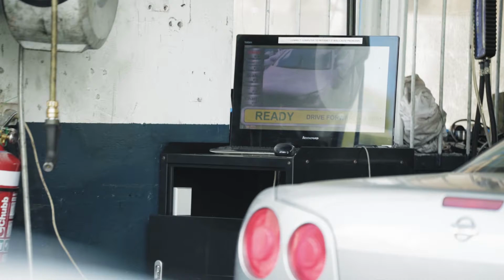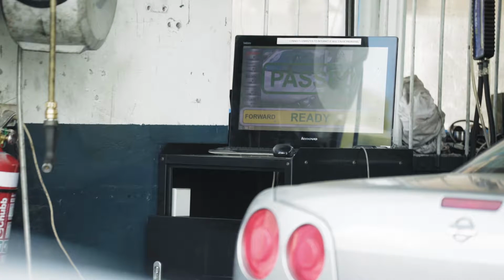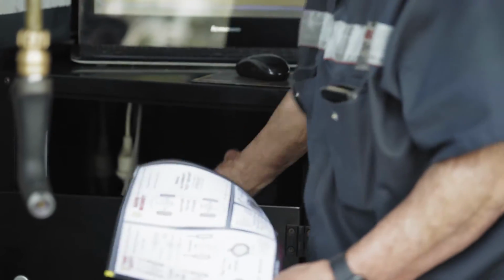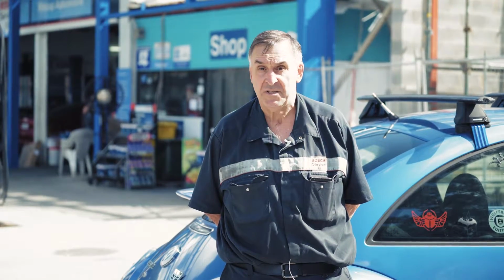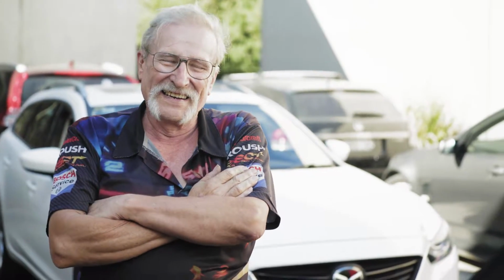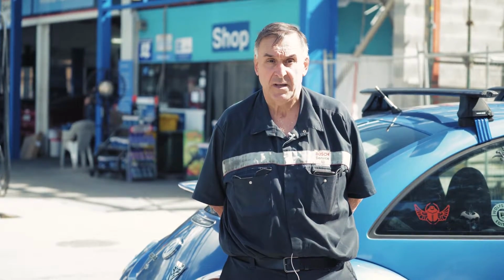When my customers ask what the SafeTstop is and we show them a report, they are absolutely ecstatic. We have not had one complaint in over 5 years of using the SafeTstop. In most cases, we get commended for taking the initiative and using state-of-the-art technology to ensure the safety and drivability of their vehicle. Definitely SafeTstop saves me money because I can provide a better service. On average, I think probably $30,000 to $40,000 per annum it earns.